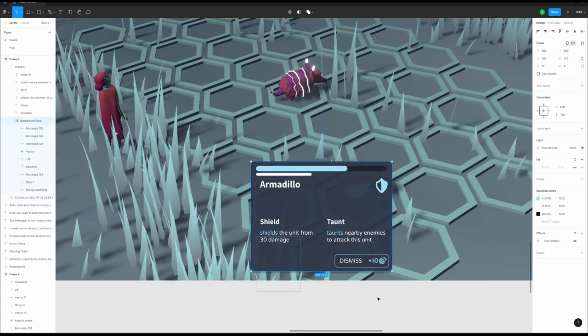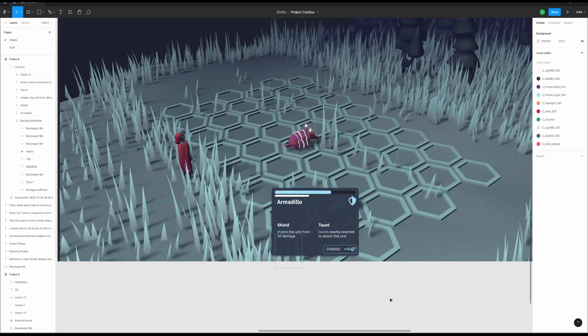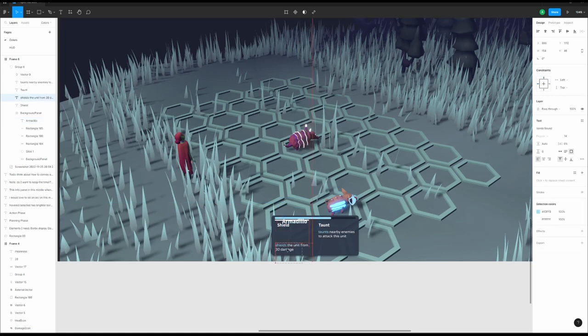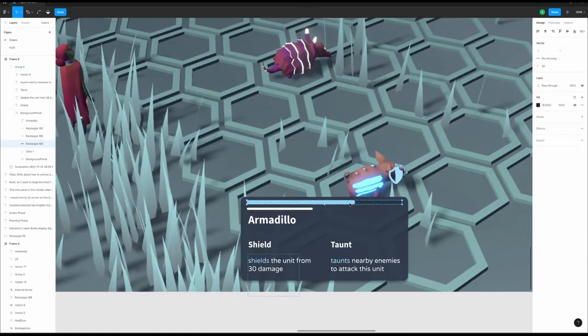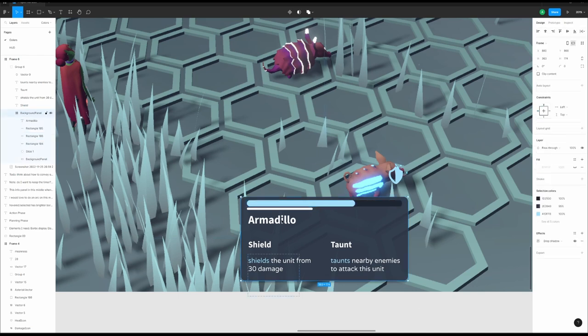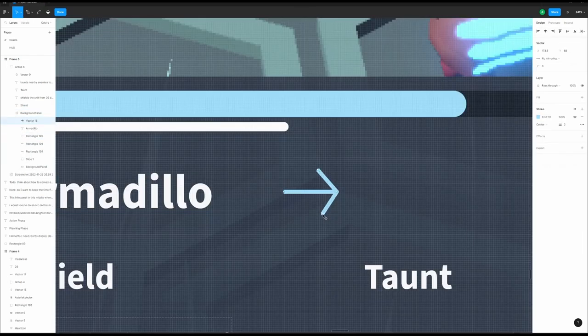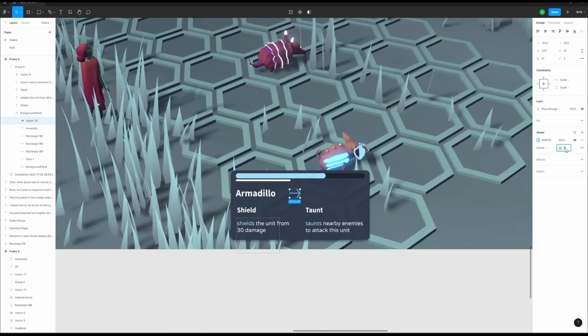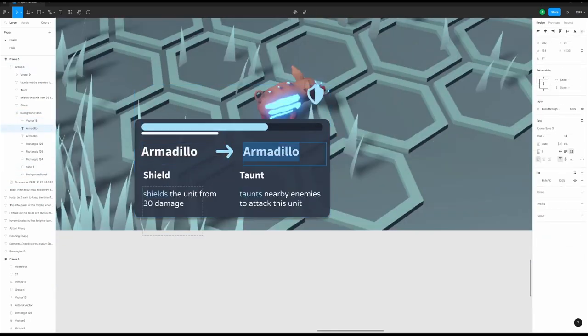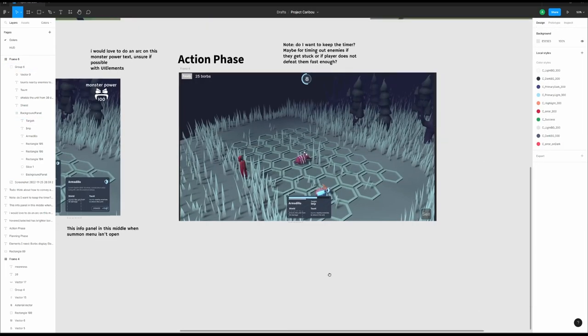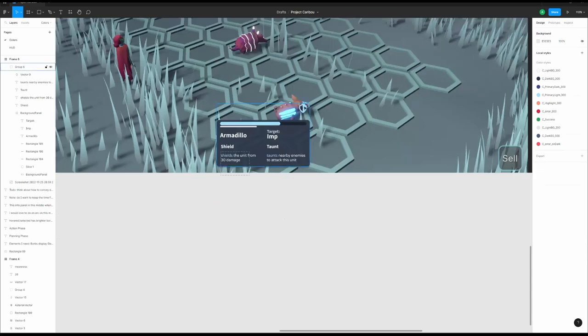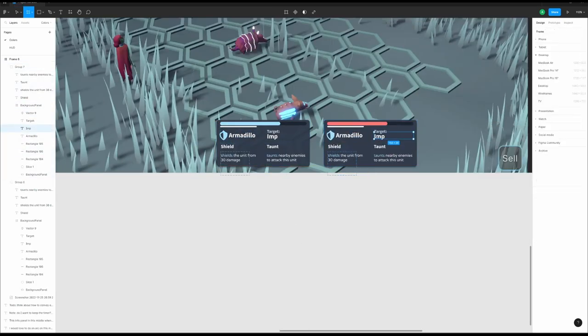I went kind of back and forth with this. I like UI that's very visual, but sometimes it's hard to come up with something that's universal that you can understand just by looking at it. So I did just end up putting like target and then the name of it underneath. And I decided I didn't want to reveal the sort of behind the scenes special moves of the enemies. So I just made a separate detail window for enemy units that just has their health and their target and none of the move info.